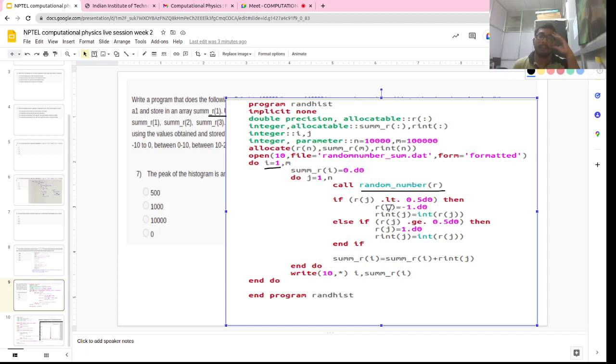Here, in the first line, I am just redefining the value of rj. Let's say if rj has a value like 0.43, then I will define that as minus 1. But if it is greater than 0.5, let's say 0.65, then I will define it to be plus 1. So this is just a redefinition of the random numbers. You can find other ways to do this also, but I did it this way, depending upon whether they are less than or greater than or equal to 0.5. Then I made them integers, since it is asking for integer random numbers. So this if loop gives us the integer random numbers depending upon their value.